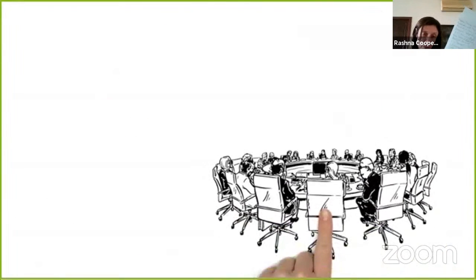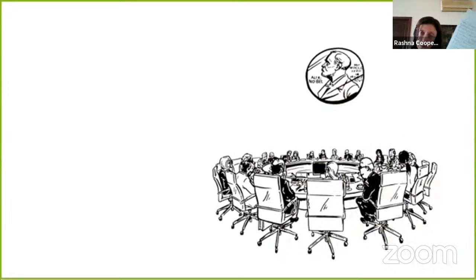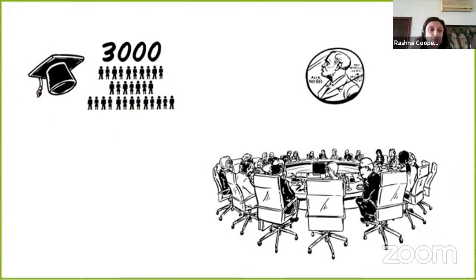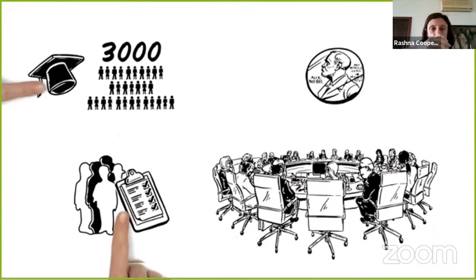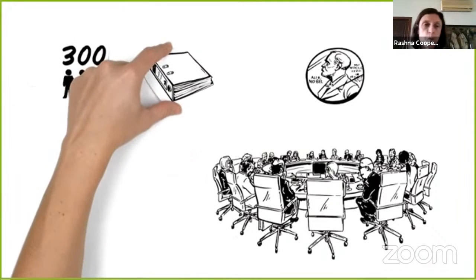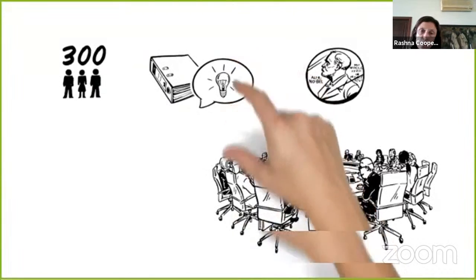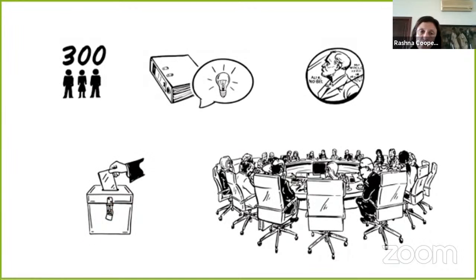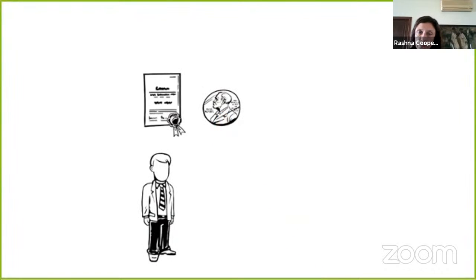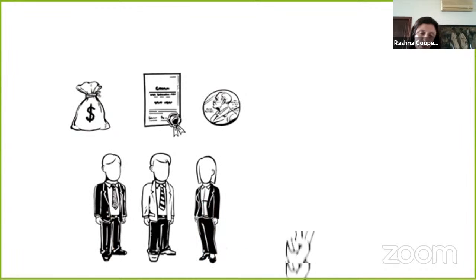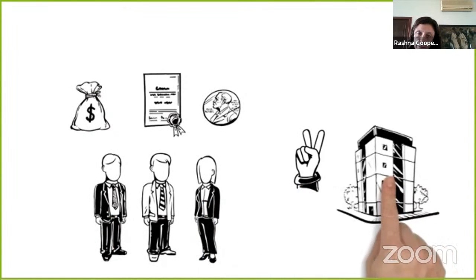A separate committee awards each prize, but the processes are similar. About 3,000 people, usually academics, have the right to nominate candidates. From these, the Nobel committees choose around 300 potential recipients and prepare a report reflecting the advice of experts. The prize-awarding institutions then select the laureates by a majority vote. Each winner receives a gold medal, a diploma, and a sum of money. There is a maximum of 3 laureates per award, except for the Peace Prize, which can be awarded to institutions.